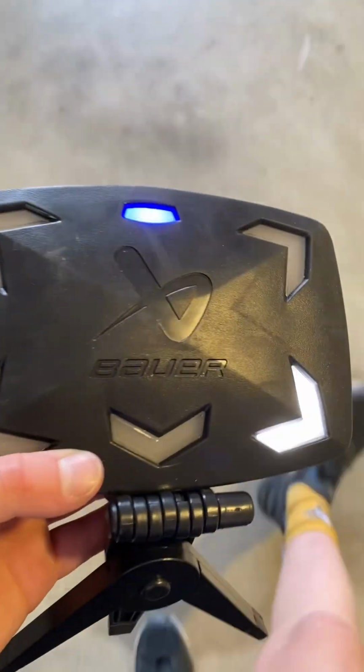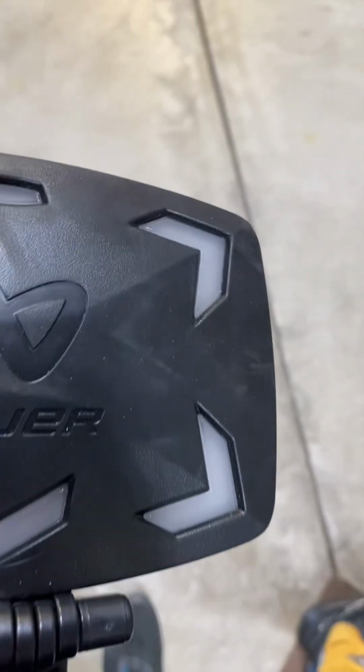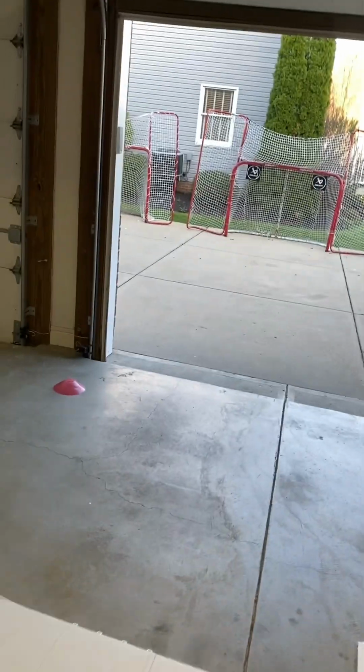When it starts going, it picks up on the last mode you were on. The modes are just speeds. There's really fast, like Connor Bedard fast. There's slow, where you just want to chill, and it tells you where to aim. And then there's regular, which goes at a faster pace. I guess there's another one after that, but you get the point. The color lights up, which indicates which one you stick handle over. If it goes to that arrow, shoot there. We're going to start shooting here in a second.